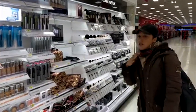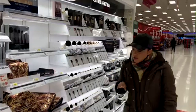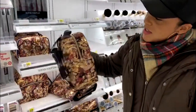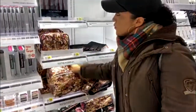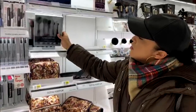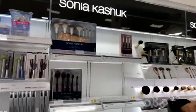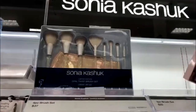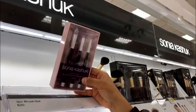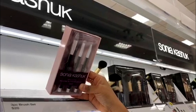A little pricey, to be honest. If you're on a budget, definitely go for Elf. But, I mean, how beautiful is this? This is so cute. It is. A little backpack. Got the paddle brushes, right? Ooh. That's 25, that's not bad. And then this is really pretty, it comes with a bag. A glitter brush set, I guess, for eyeshadows and stuff. Oh no, it looks like the paddles are silicone. Yeah, silicone.